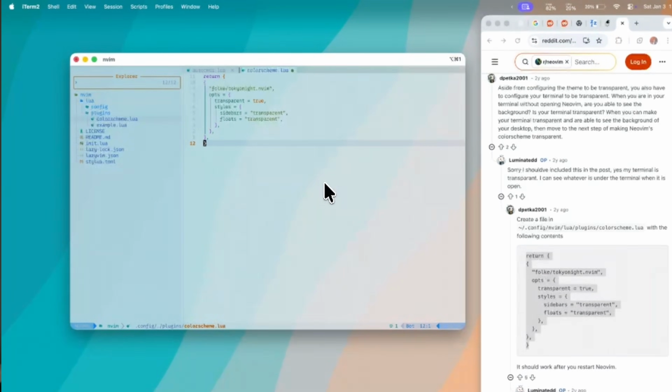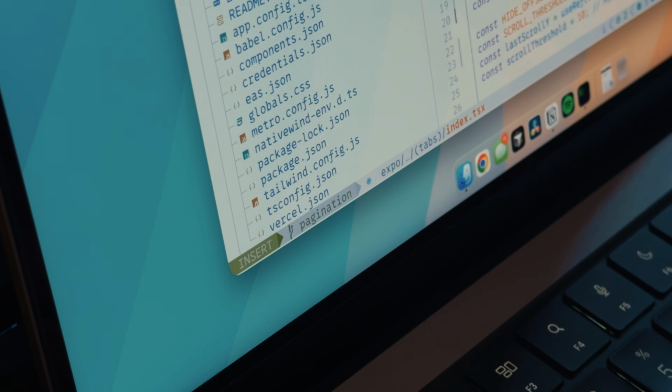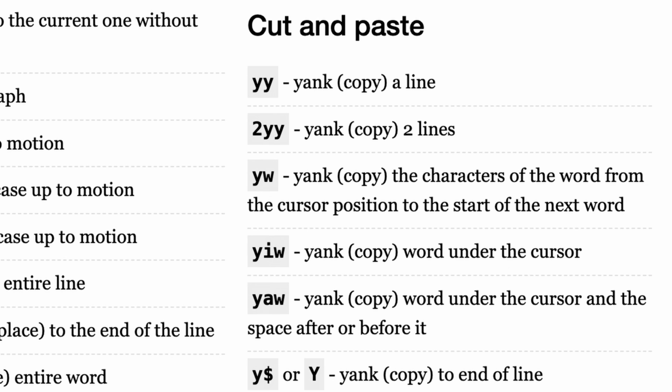So Vim kind of tries to use actual words to define what buttons do. What button do you think would put you in insert mode? It's I. What button do you think puts you in visual mode? It's V. And by far my favorite copying in Vim is called yanking. So you use Y to yank text.